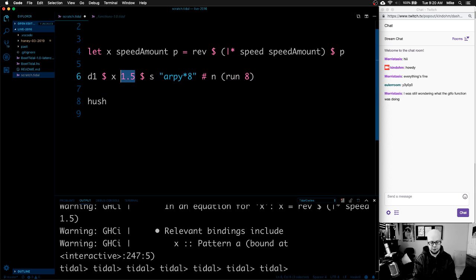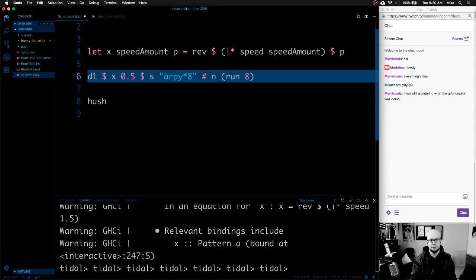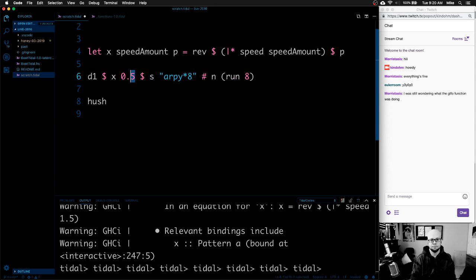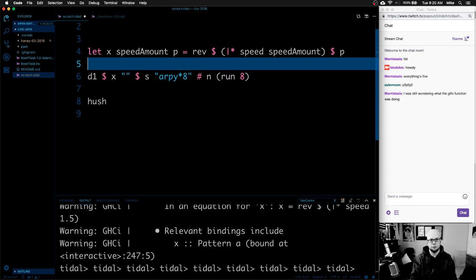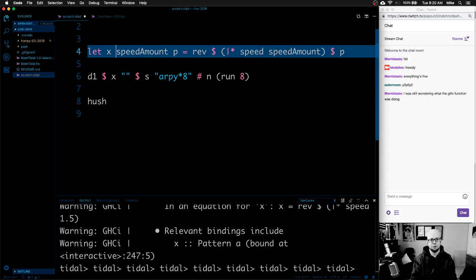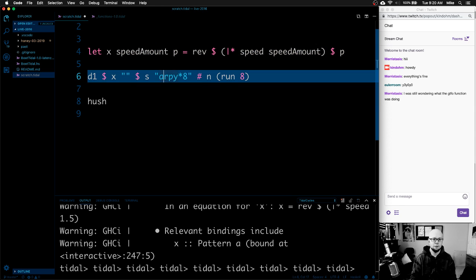And I can change this to something else like 0.5. And I might be able to put a pattern in here. So whatever I put in x, yeah, it's going to accept a pattern. So I could even put in a pattern of values.